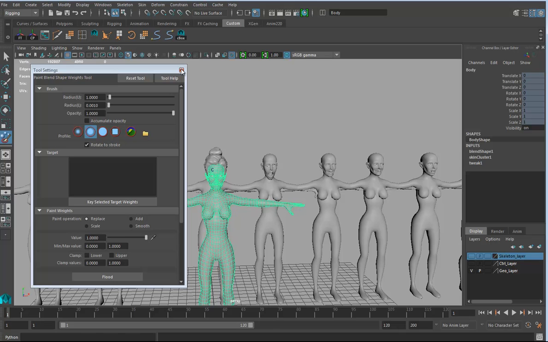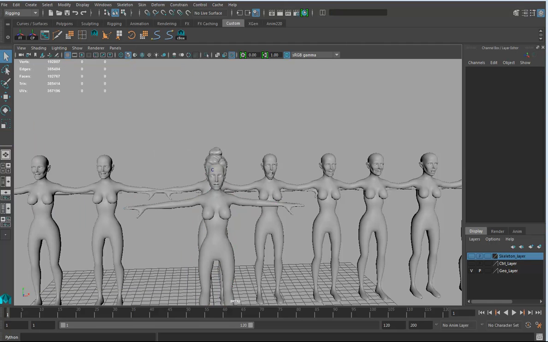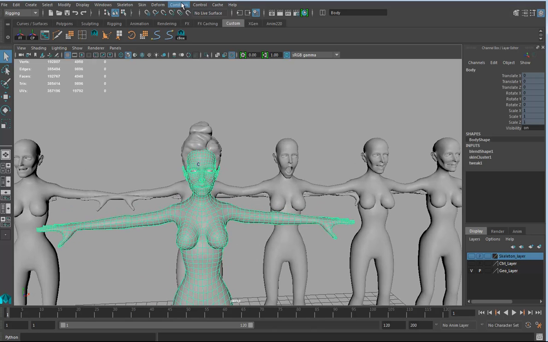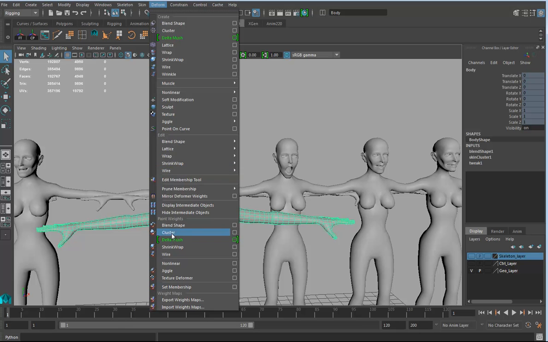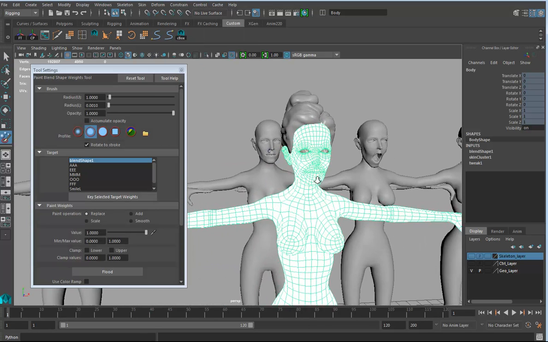What I'm going to quickly do is reboot. I suspect if I reboot and I go here, everything's going to be fine. So I'm just going to pause. Okay, so I just did a reboot, and let's check it out. Did it work? If I go into deform, blend shape, open up the options box, boom, just like I said.